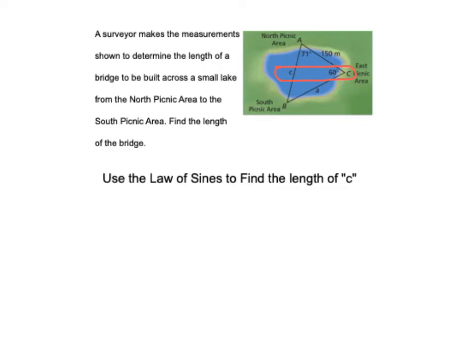So here's our 60 degrees, and C are across from each other. And then we need to have an angle and a side matched up across from each other. Right now, there's not, because if you look right now, 71 and A, we need a matching pair where you have known information. However, if you go the other way, 150 and angle B, we know what angle B is, just triangle sum right there, which means we have 71 degrees, 60 degrees. Angle B is 49 degrees.